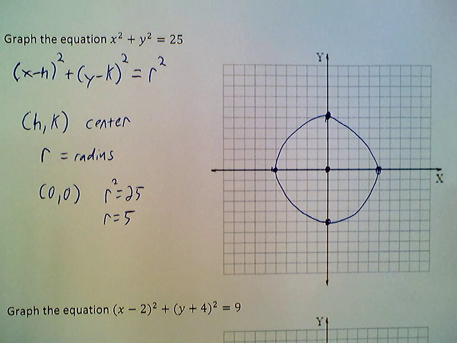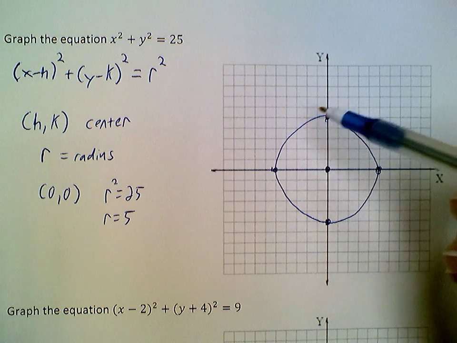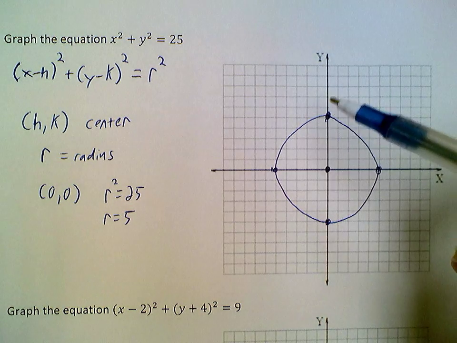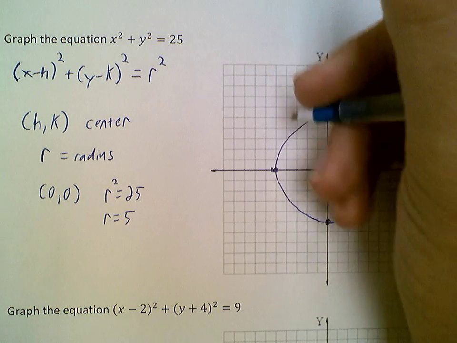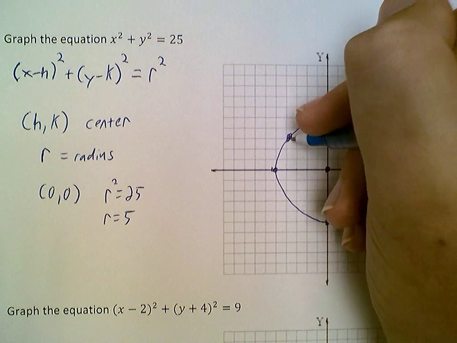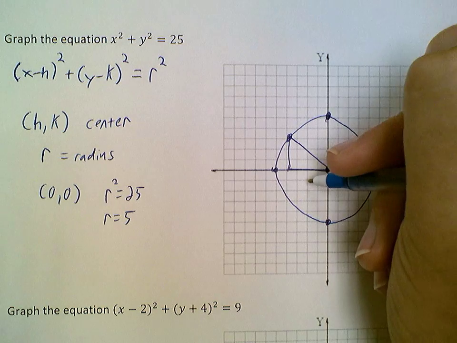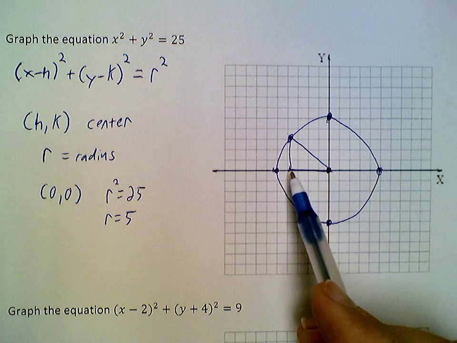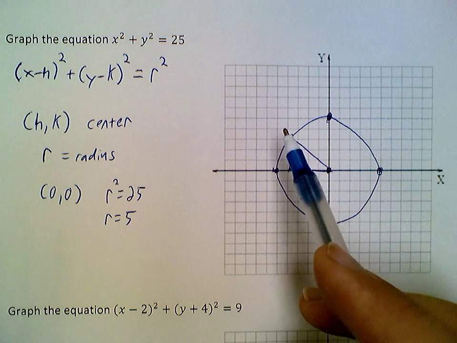Now you might be wondering, what does this have to do with the Pythagorean theorem? Basically, picture any point on the outside of this circle. If you plug in the x and the y, it would fit this equation. If I pick some random point over here and draw in a right triangle, I've got the x coordinate and the y coordinate, and the hypotenuse is the radius of the circle.